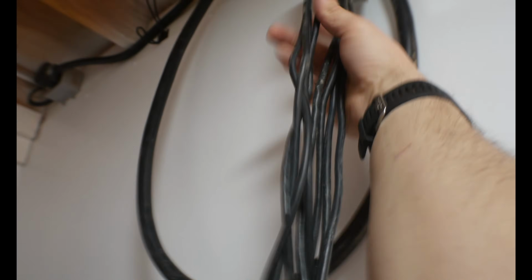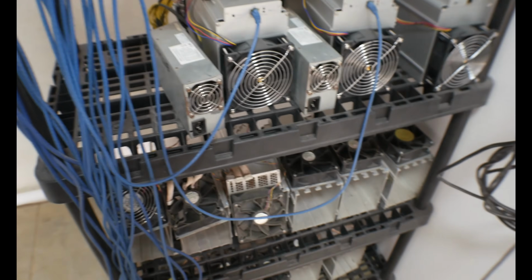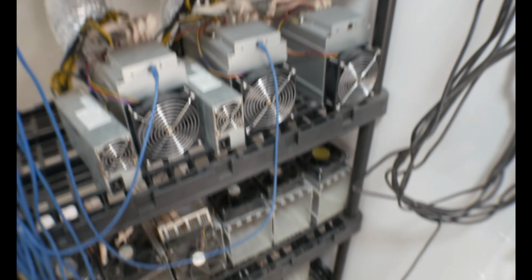So what I like to use is something really cool that you can get on eBay, and they come out of Texas. It's essentially a 50 amp plug with a cord, and then there's a junction box, and you have 8 of these 220 volt power cables coming out of it. These can go straight into your power supplies, and they just work really, really well.